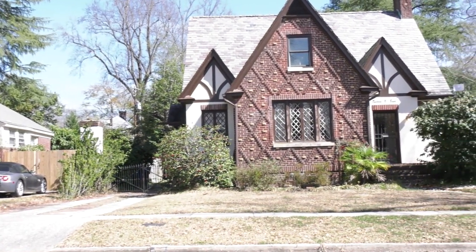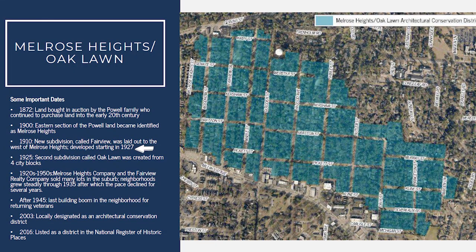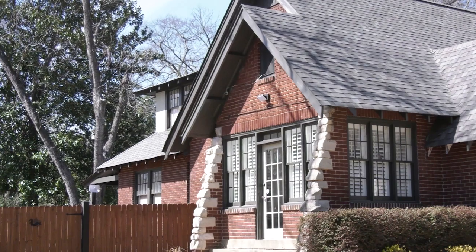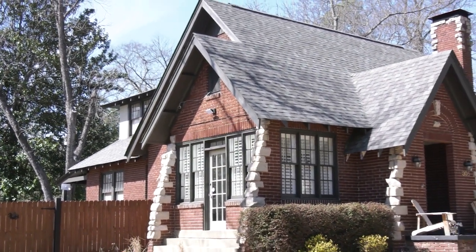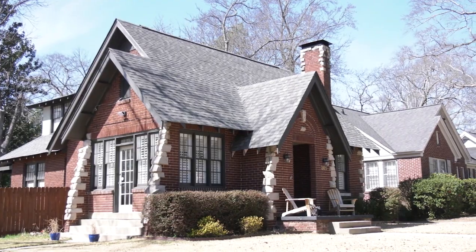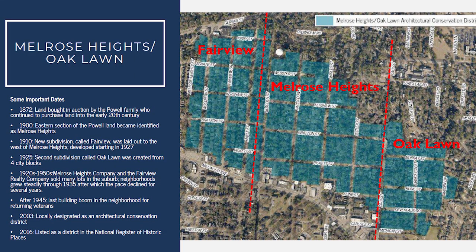Early on in development of their lands, the Powells decided to subdivide part of their land into a specific subdivision known as Fairview. Fairview was laid out in 1910 but was not developed until 1927. As you can see on the map, Fairview was roughly the streets to either side of what is today known as Fairview Drive. This land was developed by the Powell family and was really seen as a model for future development of the area. No two homes were alike — they were brick residences, very unique, with paved streets and sidewalks, creating this idealized neighborhood the Powells were trying to create.